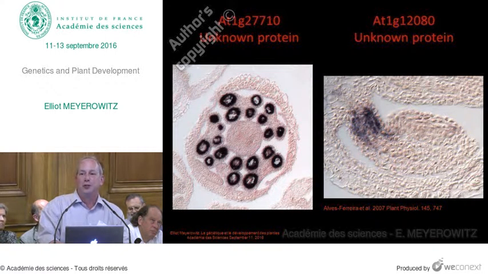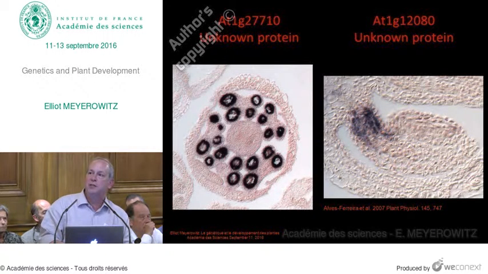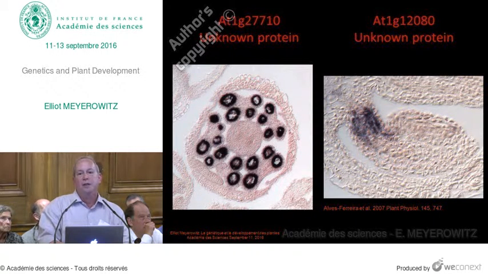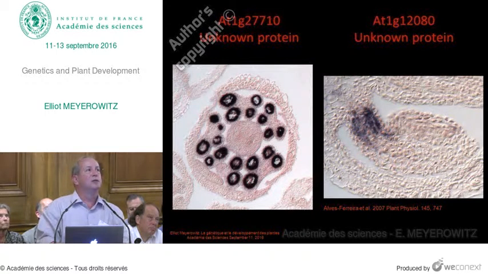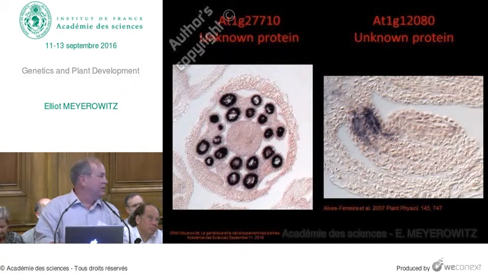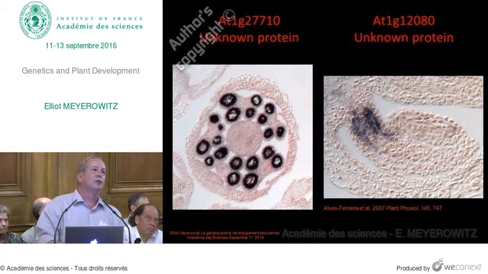Now, what happens after these genes are expressed in their appropriate domains? Well, there are subdomains that are specified by further regulatory genes and sub-subdomains in which finally the genes in the final differentiated tissues that give them their function are expressed. Here on the left is an example of a gene that is activated downstream of APETALA3 and PISTILLATA, and that's expressed only in the tapetal cells, one layer of cells in a developing stamen, in the anther. Or another one on the right, which is expressed only in the filament of an anther at a very early stage of development, very transiently.